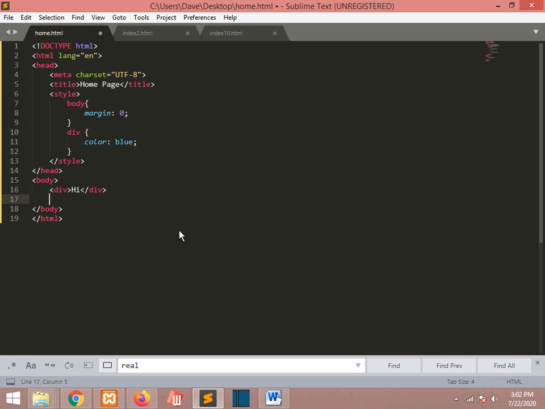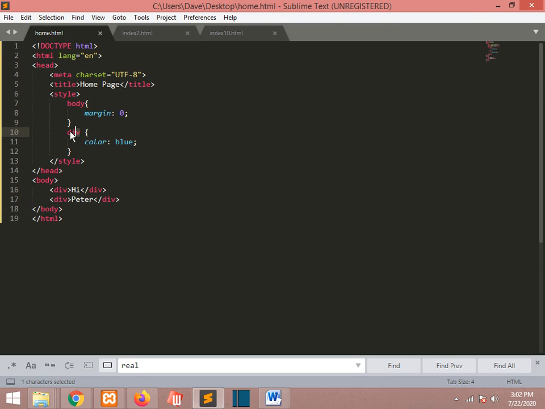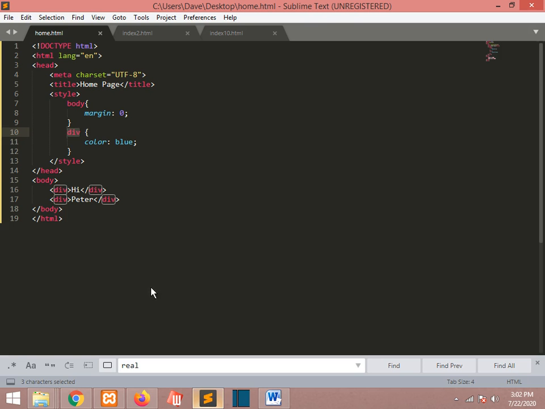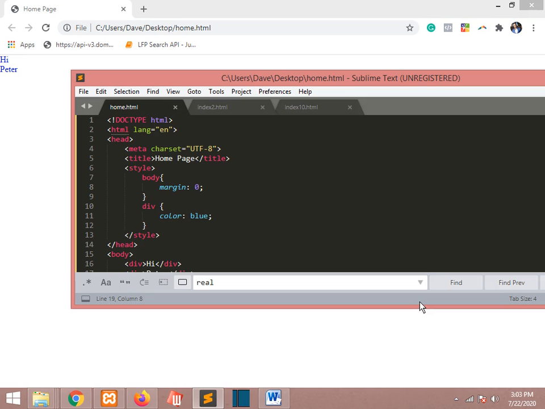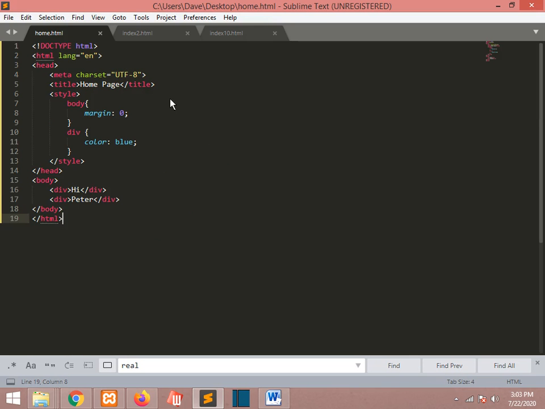However, as you can see then, if I create another element with a div and say Peter, let's just write Peter on this one. Peter also will be blue because here we are styling each and every div. So in most cases, in fact, that's what you won't want. You don't want to color everything with one color, you would want to change styles. So in order for you to do that, you'll have to name your containers, right? So for example, if it's unique, we give it an ID.